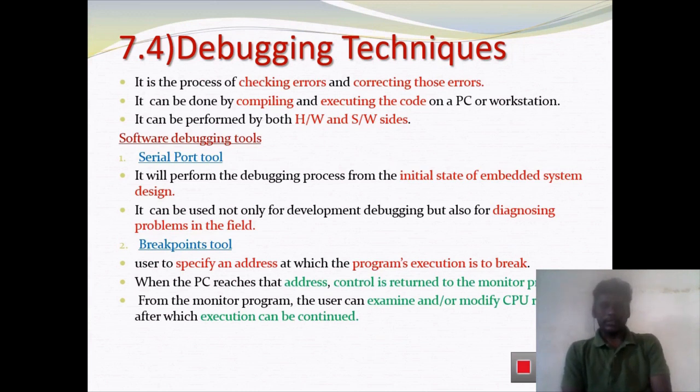Say we have a piece of code, and our program size is 15 lines. I want to check the first 5 lines alone, whether the first 5 lines of the program have any error or not. So I have to specify the clear address. Each and every line of the program has a certain address. So I have to verify only the first 5 lines, and I have to mention from what stage to what stage, for example, from the first line to the 5th line.